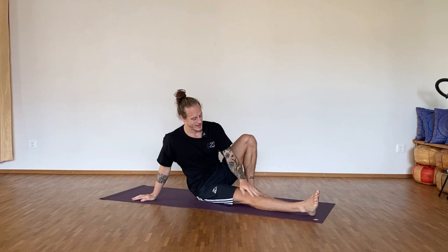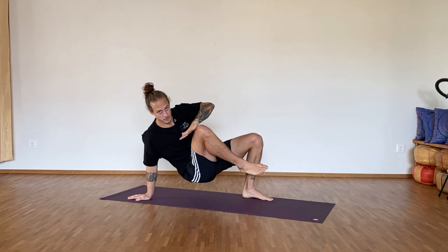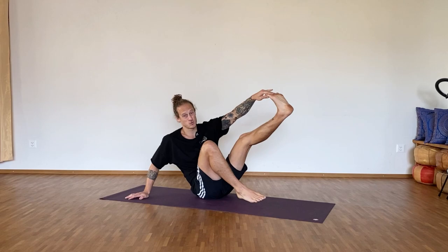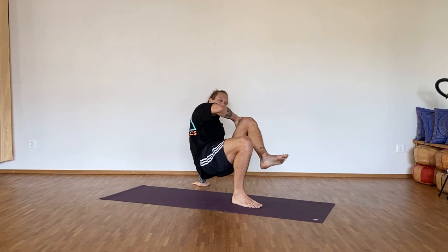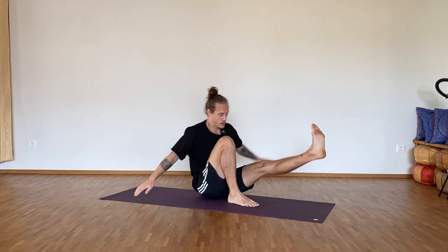Now exercise number 2. We start with the right leg straight, left leg bent, right arm on the floor. So it's always opposite sides on the floor to push. I bend the leg, touch, sit down. Now from here, I can grab the foot on the bottom with my free left hand. I pull the leg out, so I have to switch my legs. From here, I change, touch the knee, sit down, touch, pull through, I switch, sit, touch, pull, kick, sit, touch, pull.